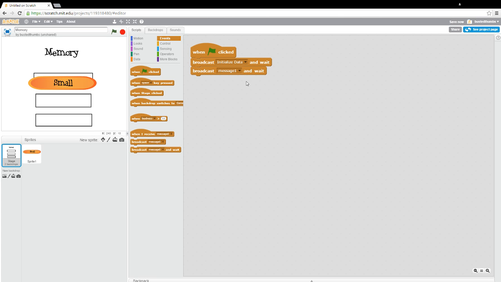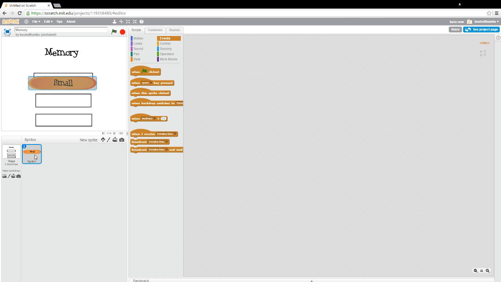They're just going to initialize that data inside there. And then inside of our second one, this is where I want to tell it to layout title screen.